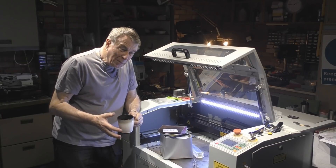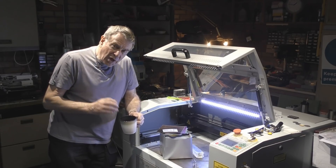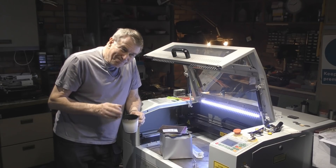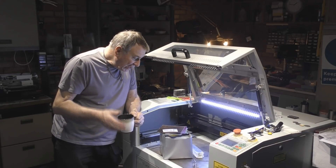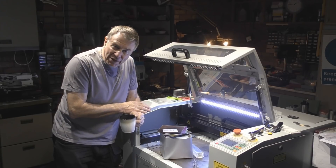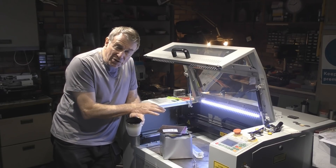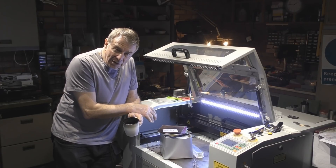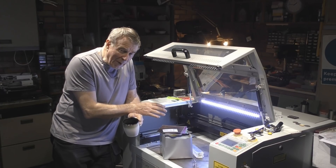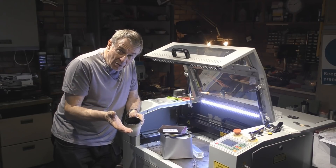All materials will be suitable for producing pictures that may be something like 127 dots per inch, which is a 0.2 dot, but when you start going down to a 0.1 dot, some materials just don't like it. So today we're going to experiment with a particular material that I've done a little bit of a trial on. A correspondent came online and asked if I'd ever tried Formica, thinking it will work very well. In my normal cynical way, I wondered whether it really will or won't, but today we're going to find out.